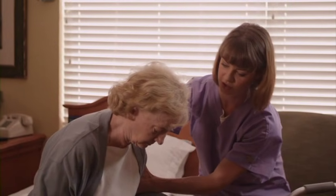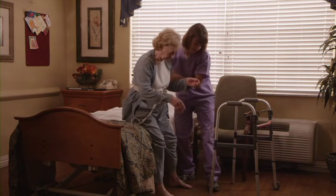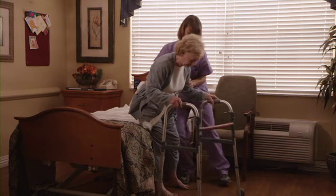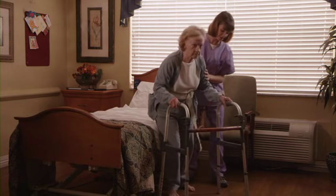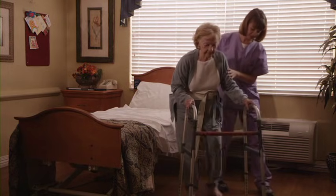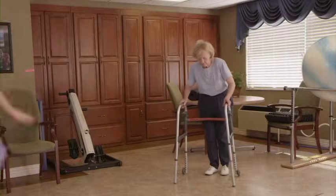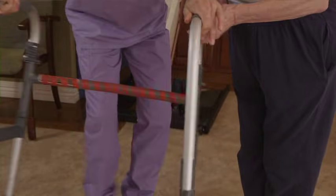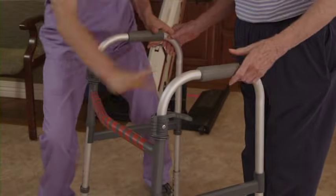Residents who have a cane or a walker should always use them, even just getting to the bathroom. Encouraging the use of walking aids when you're there will help them remember to use them when you're not. Good job. Walking aids are very important, but keep in mind, not all residents know how to use them properly. You gotta keep an eye on whether residents are using their cane or walker correctly.